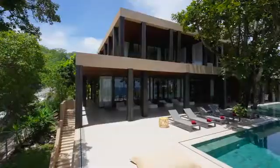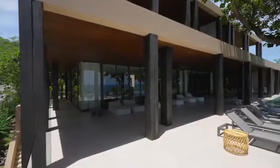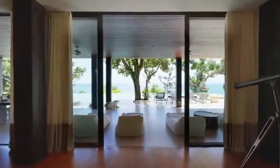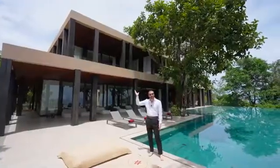And while we're here, we gotta also talk about the house. You can see these distinct roof lines. All these columns are wrapped with this beautiful wood finish. And since we are facing the sea on this side, pretty much the entire house features sliding glass doors, seamlessly opening the interior spaces to the outdoors. I just really like the way this house looks.